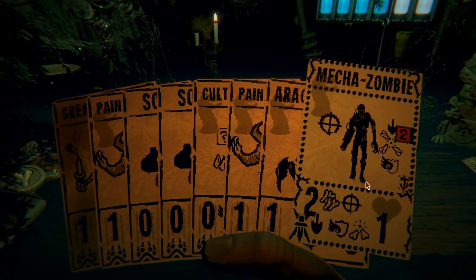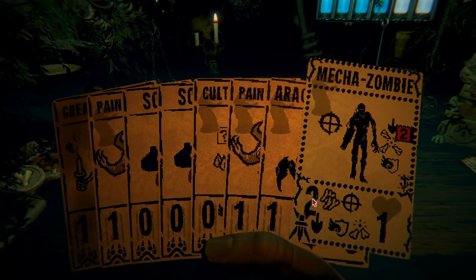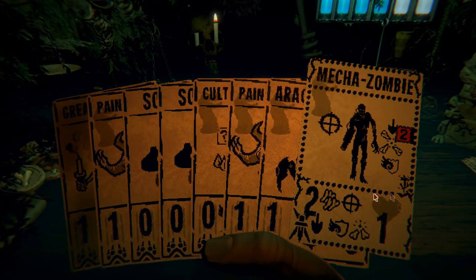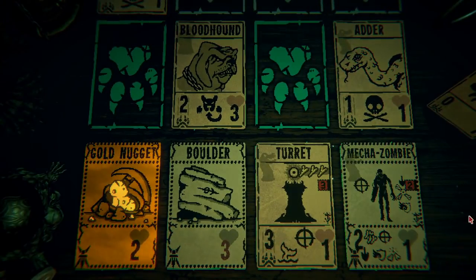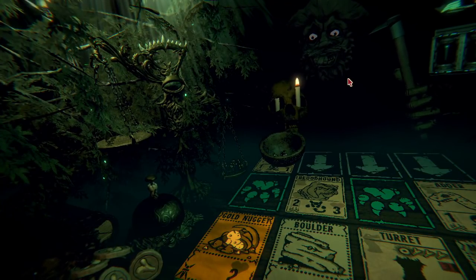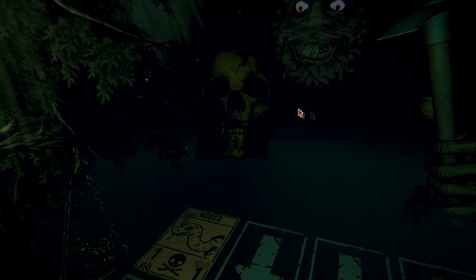Mecha zombie. I had this in the deck. Oh, it has 2 attack. I'm sorry, it has a huge 2 over here. Man, this is insane. 2 energy cost, 2-1. Snipes. Might as well pass. 3. Another 2. And then it dies and gives you 4 bones. Wow. Love it. The zombies seem more powerful than the beasts.